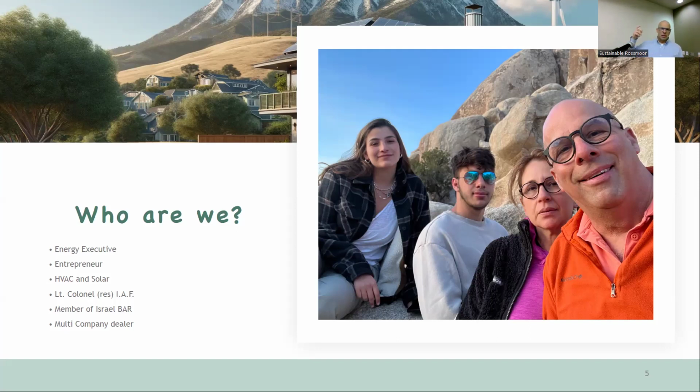And for about 2 years I was an executive and then a consultant for Sunrun, the largest residential solar company, during which time I met up with Barry in one of these Earth Days, I think 2 or 3 years ago. And we've been trying to light the fire under residential solar in Rossmore together. And this is one of the efforts. On the way, I was a lieutenant colonel in the Israeli Air Force in reserve.